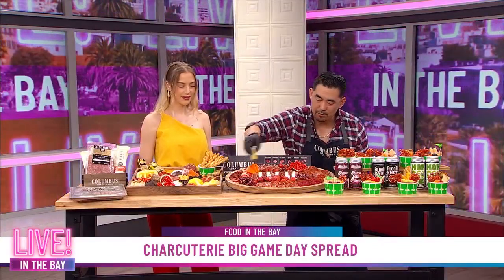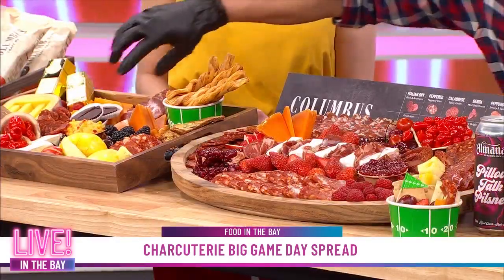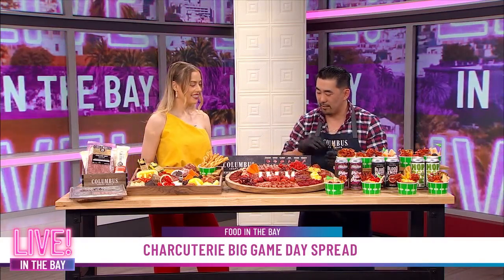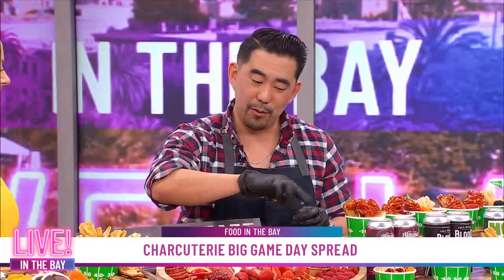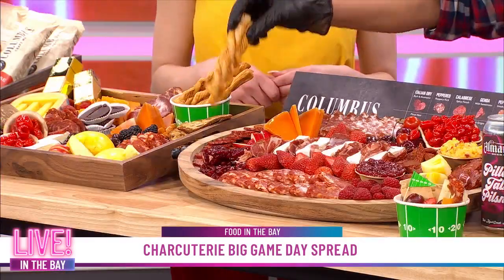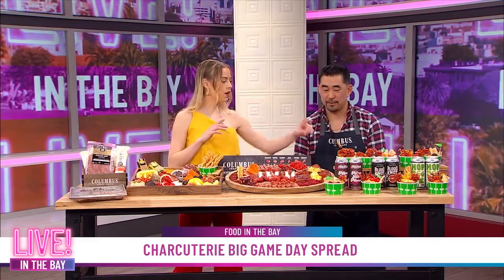Adding fresh fruit brings in the gold color — some pineapple gives a little sweetness and just the right amount of acidity to cleanse the palate. My favorite cheese is actually pimento cheese, placed closer to the Spanish-style chorizo, which has that beautiful red color. A sweetie drop pepper adds more red and balances those golden-red flavors — a little sweet, a little salty. Adding orange-colored cheese crackers keeps it simple and easy to snack on.